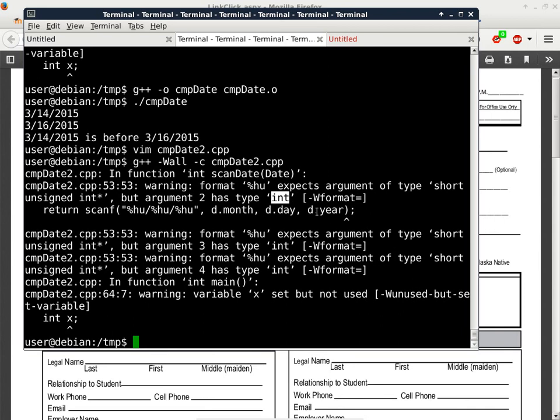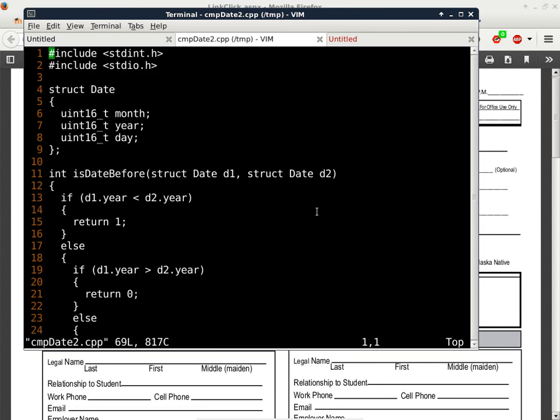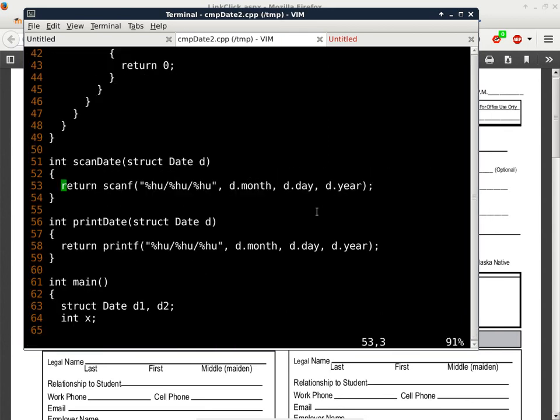And how are we going to fix that problem? Let's go back to the program and I'll go to line 53. The problem has to do with d.month and d.day and d.year are not addresses, they're values. So how do we fix this problem? Ampersand. But hold on a second here. We have never ever talked about ampersand on a member of a structure, right? We talked about the concept of ampersand individually, separately, to take the address of an integer. And then today we talked about the structure and members of a structure. Can you tell me what is d.month?